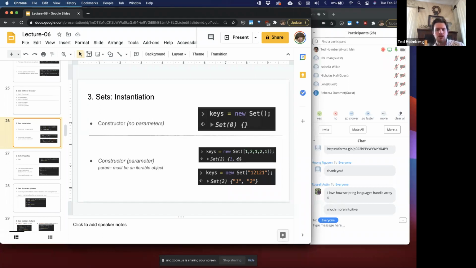So suppose I wanted to create a set based off of the contents of an array, 1, 2, 1, 2, 1. I can just pass in that array, tell it to build a set, and there I go. I have a 2-element set. Since it's guaranteed that every element's unique, it's only going to have the items 1 and 2. Suppose here that I want to create a new set off of this string, which is 1, 2, 1, 2, 1. Again, it'll iterate over each of the characters and then treat that as the contents of the set. Now, suppose that I want to do this.